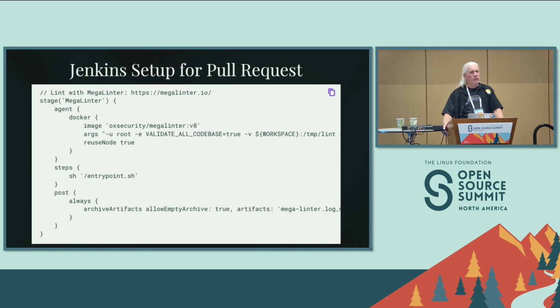Adding these tools is very simple. Like I said, Megalinter is going to run as a Docker image. So we're just going to tell Jenkins, hey, when you get to this step, run Megalinter for me and it'll return the results. There's some options to persist output as JSON, tables, just pure log files.